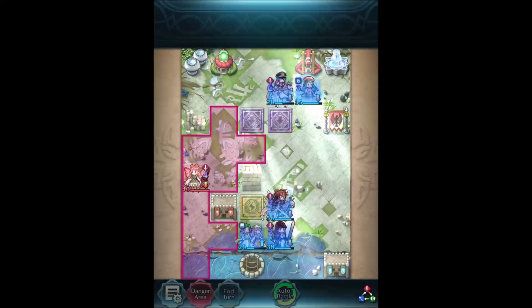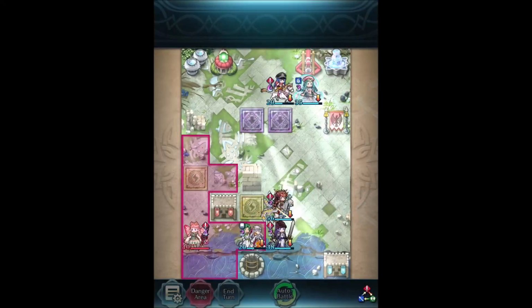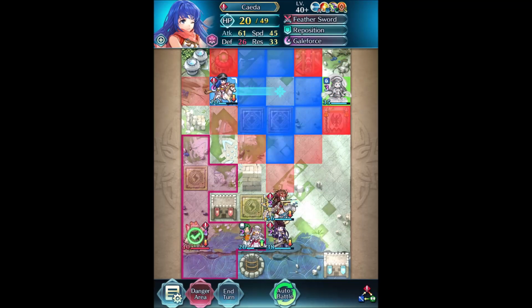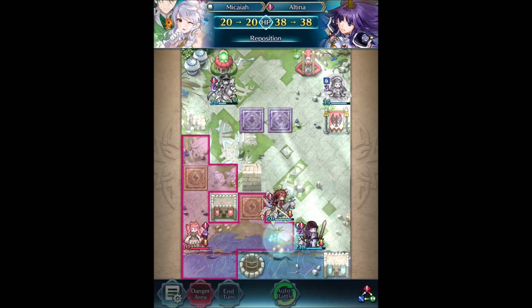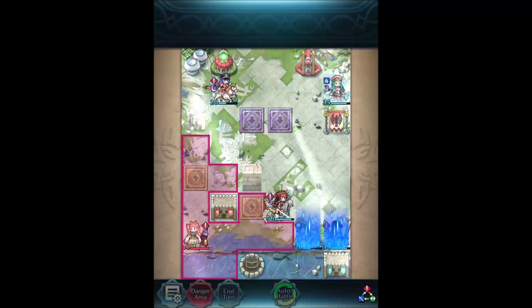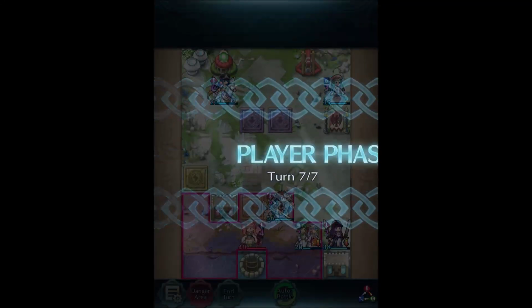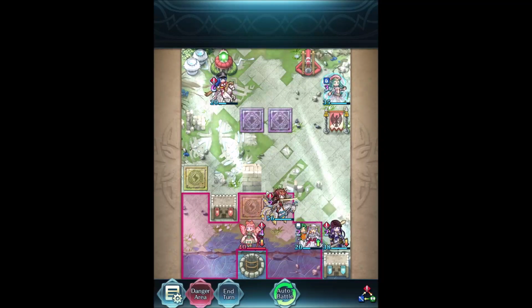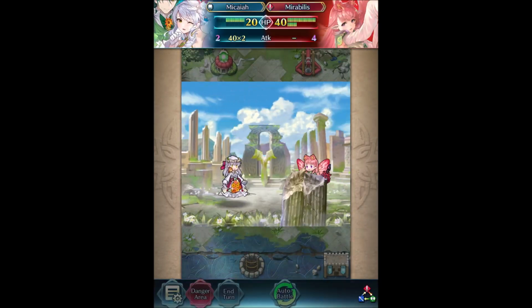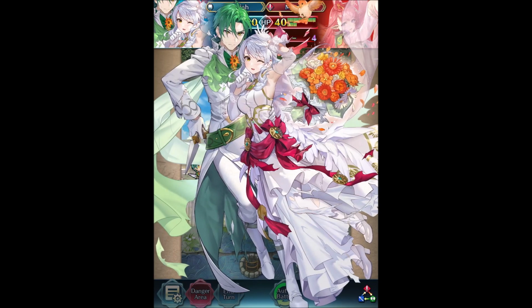And this should be pretty easy cleanup here. I mean, I've really only got to break the Aether structures and then finish off the map. So let me go ahead and play one more turn of Keep Away. And once Mirabilis moves, I can have Naga break the Aether Amphore by warping Caeda, and Caeda should be able to finish the job. Be safe.